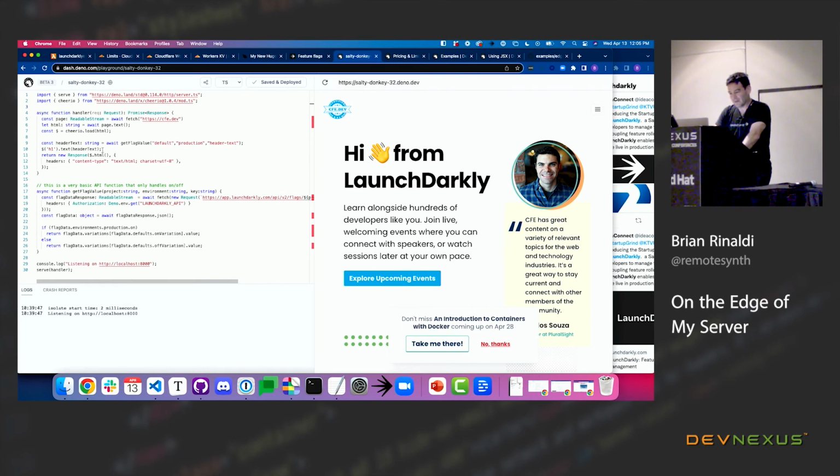So I'm doing a similar thing here, but in this case I'm using Cheerio to modify the response and replace this text here. This is not an ideal implementation because it gets into that latency issue. I'm calling an API to get the A/B test to replace that text. Obviously I'm running this at the edge, but I'm going to hit whatever latency comes from calling that API. In theory, the best option here, if you were doing an API call like this, would be to cache it. But again, Deno doesn't have a way to cache that right now.